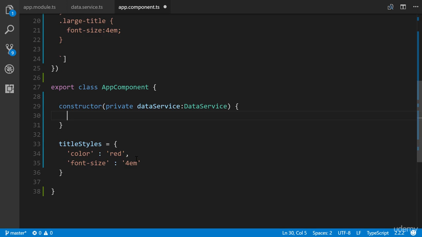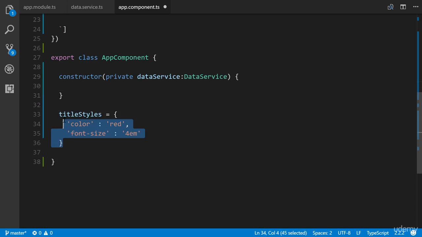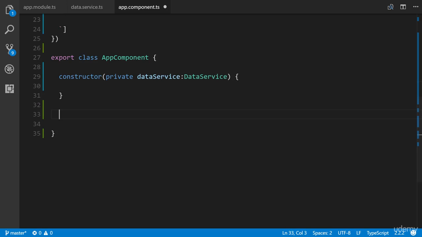Now we can access it. Let me go ahead and get rid of this real quickly, that's from the previous lesson. To use it, let's use the ngOnInit lifecycle hook. This simply means that anything defined within this method called ngOnInit will run when the component loads. Let's go ahead and access the cars array that we created.